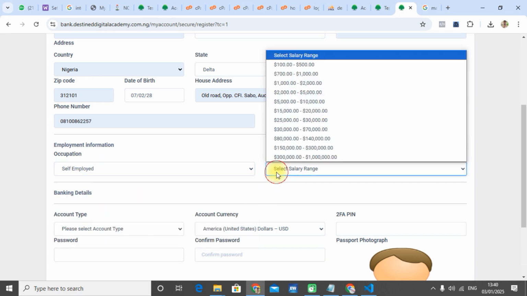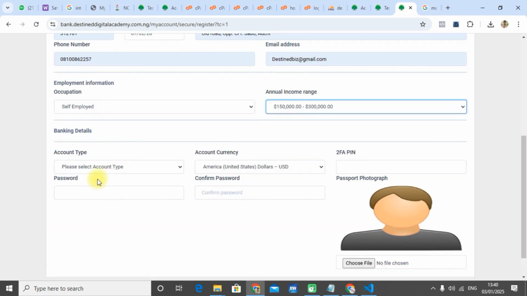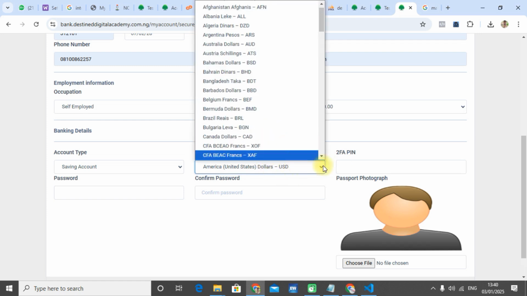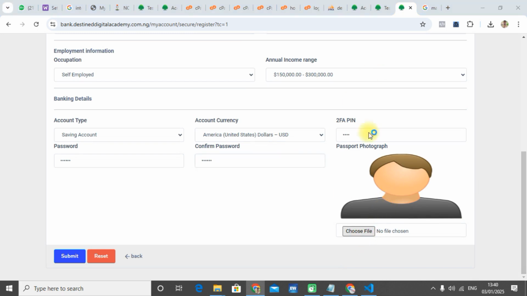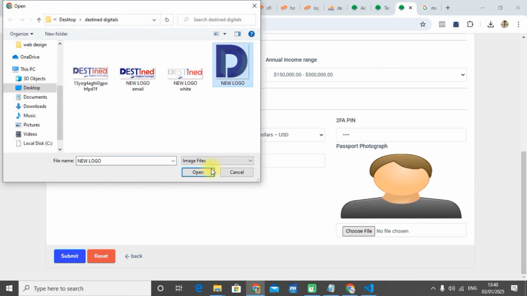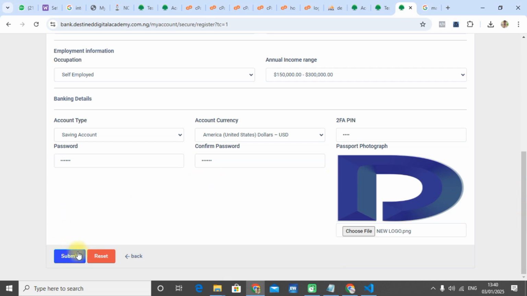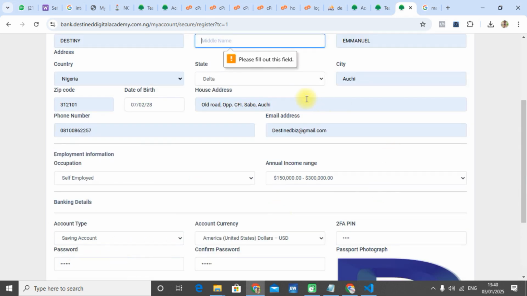So let's say self-employed, salary per annual, account type, savings, account currency, dollar, pin 1234, then password 123456, 123456. Then we'll upload our passports. Let's use anything for passports. Then we'll submit.